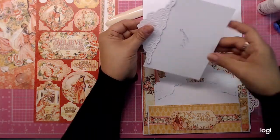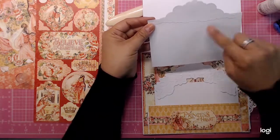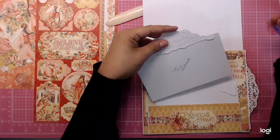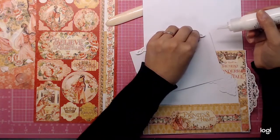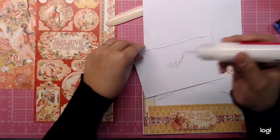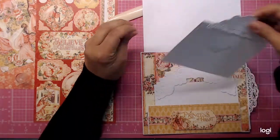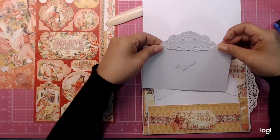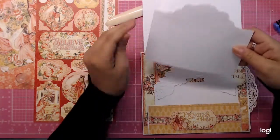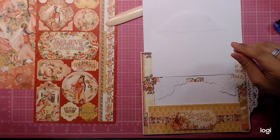Just like that. And then on the back you have a nice little place for your card to go. Again, your large journaling card. Just be careful with your ends here. Now you can glue those down if you want, but I would just be careful, unless you don't want your picture to slide up all the way, then you can glue this whole top part down. But you just want to be careful that they don't bend. And then you can glue them down once you get your picture in there. So on the back of this, we're going to go ahead and stick another ephemera card. And let's see here.